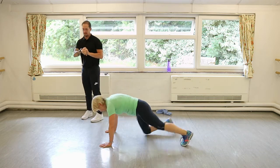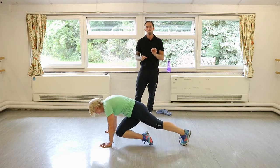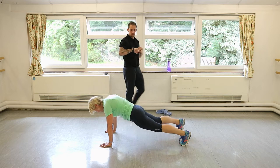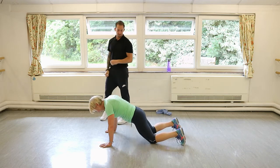Let's go. Now. So as you bring your knee in, you hold for a split second, maybe one, two, and then release. So this isn't quick. This isn't a cardio exercise, it's a core exercise. Don't lift your hips though. We're using shoulders, triceps. Put your knees down if you need to.